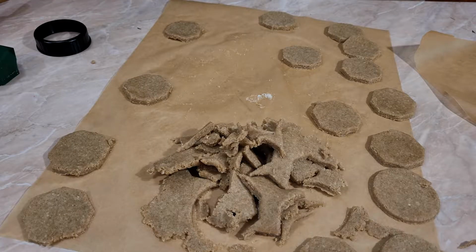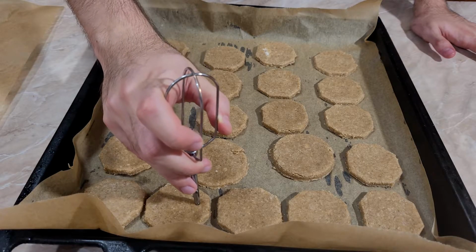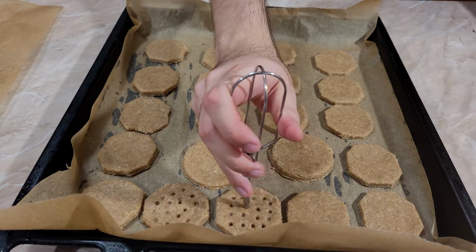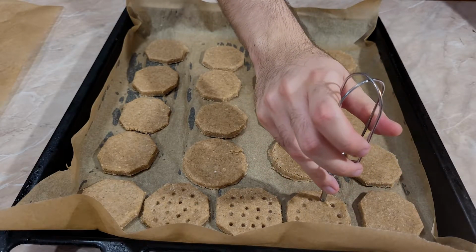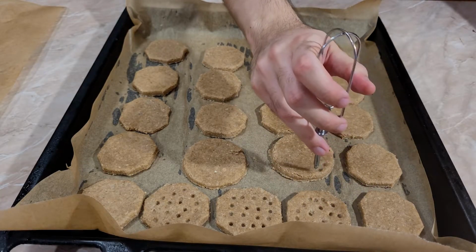If the rest of the dough gets warm, form it into a ball and put it in the fridge again for half an hour before rolling it again. You don't want that butter to completely melt. Now put the biscuits onto a baking tray, give them some pokes, but not all the way through, and put them in the oven at 180 degrees Celsius, fan off, for around 20 minutes. Before baking them, make sure they're cold, so put them in the fridge a little.